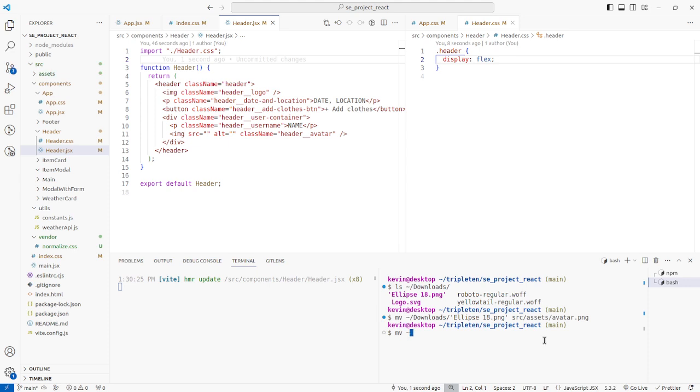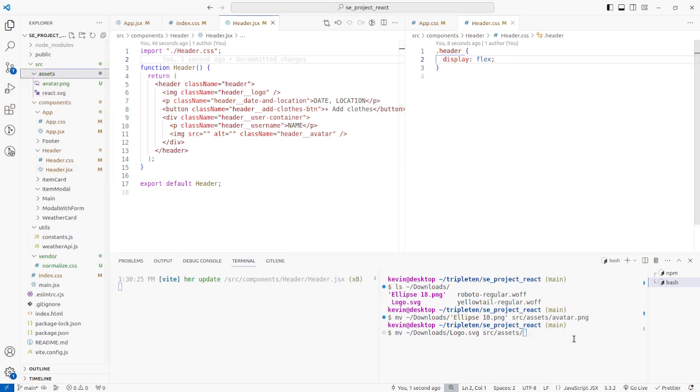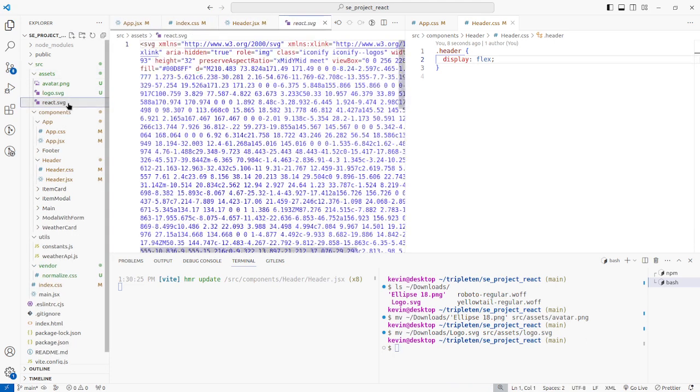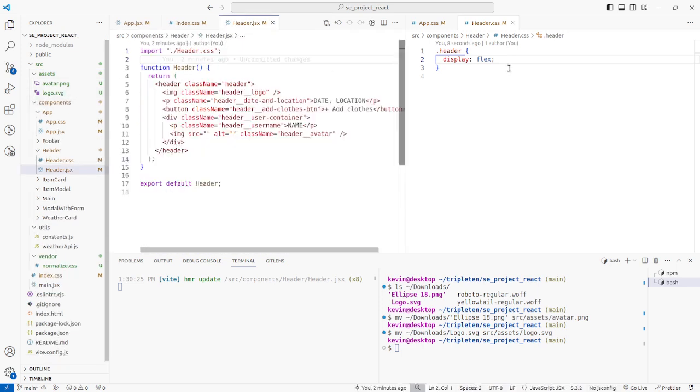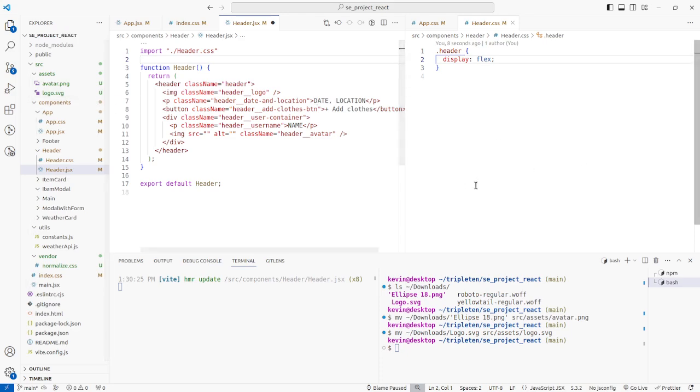And for the other one, move it to the same location, but I am going to call it logo with a lowercase l. And we can delete that old React logo.